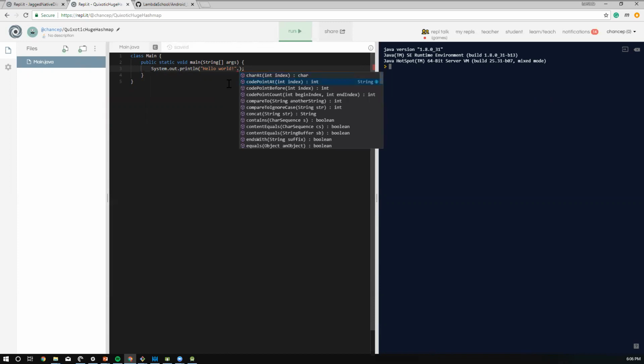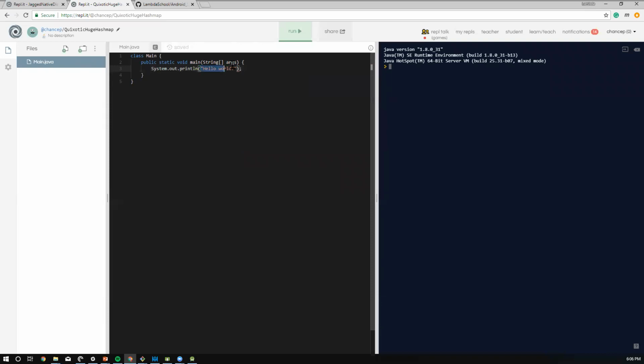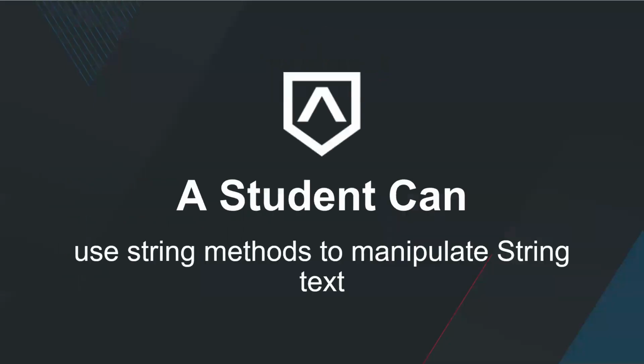You can see here it's giving us the same thing as if I were to use any other object, like our integer object or System or out or anything else. It's giving you a list of methods that you have there. That's because Java will convert a string literal to a string object automatically. So you have access to all of these different things, your equals, and we'll touch on a good number of these today. So anything inside of the double quotes is a string, and that allows you to manipulate and show text to the user. Let's see how we can manipulate that text.